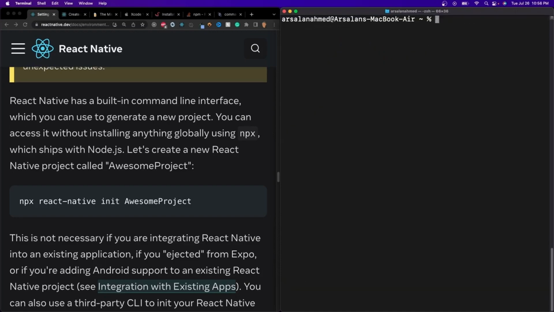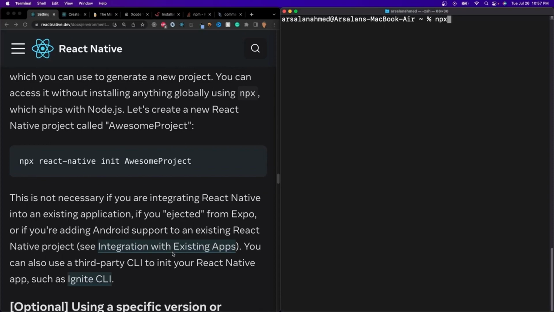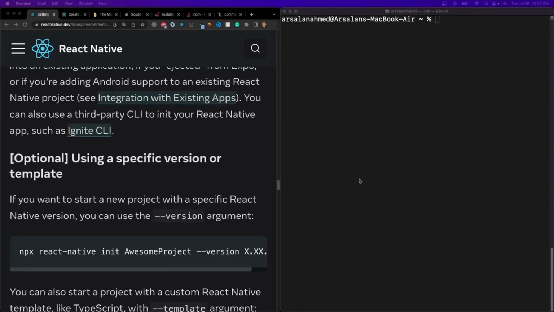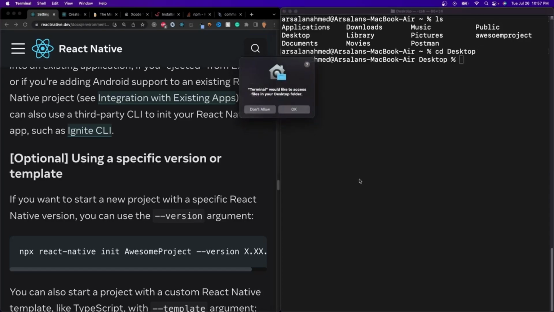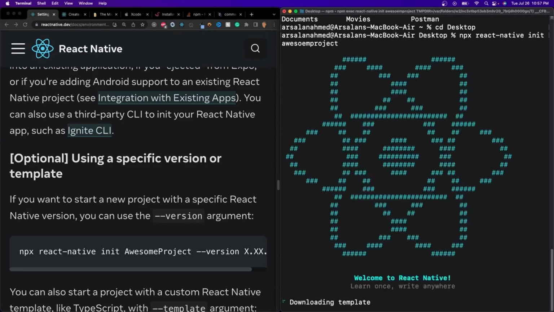So to fix that issue, if you ever have it, all you have to do is run this command, which is rm -rf ~/.npm, which removes the npm folder, and then it'll work for you. So then all you have to do is npx react-native init AwesomeProject. So now let's go ahead and actually make sure that this is working. I'm going to continue to run this app, but I'm going to run it on my desktop. So ls, cd Desktop, yep, go ahead, and then we're just going to do that right there and let it work its magic.